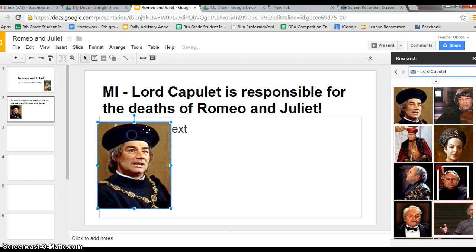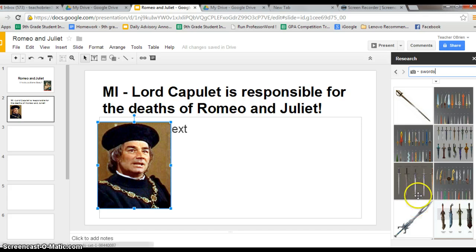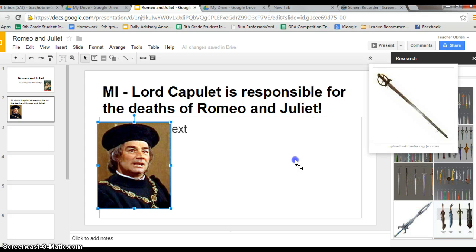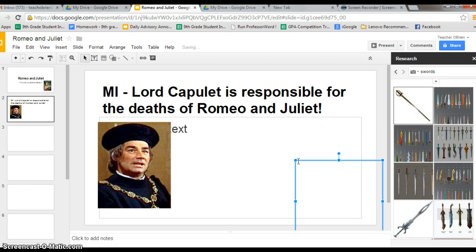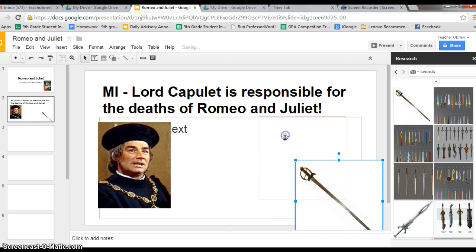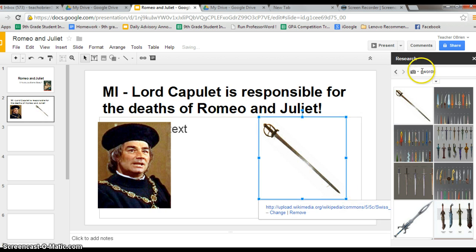And if you want to put certain things, say you're writing about someone with swords and you're talking about a scene that they use, you might want to add sword to it. So you kind of get the idea how to use Google Images through Google Research to add pictures to your text. You can also use graphics if you want. Just type in the type of graphic.